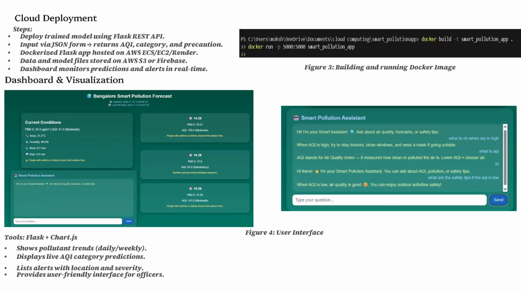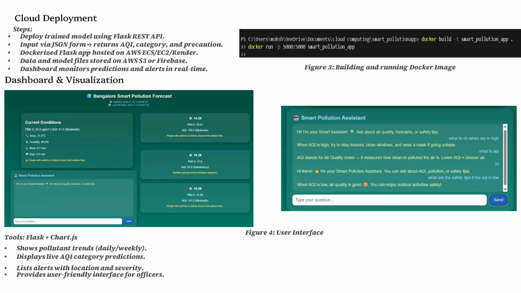After that, the model and the files can be stored in AWS S3 or Firebase. Once it gets deployed, we can see the dashboard monitoring predictions and alerts in real time.